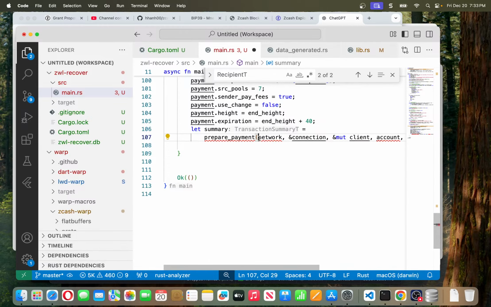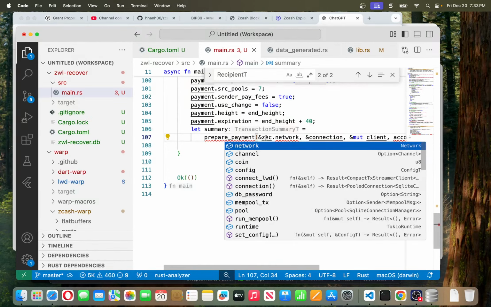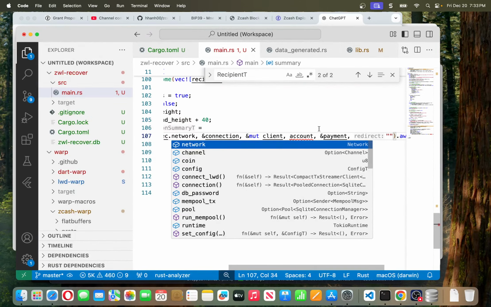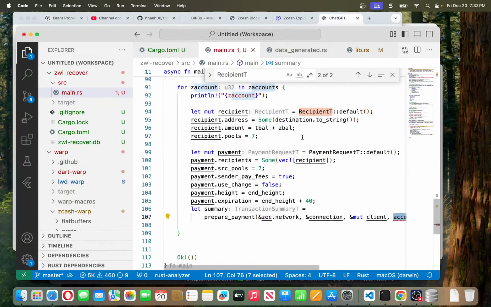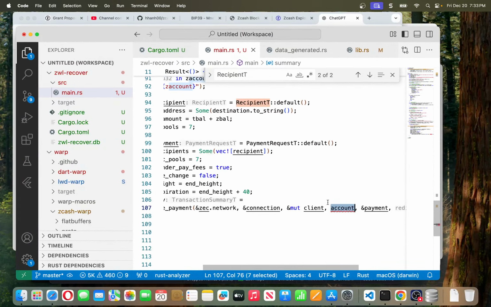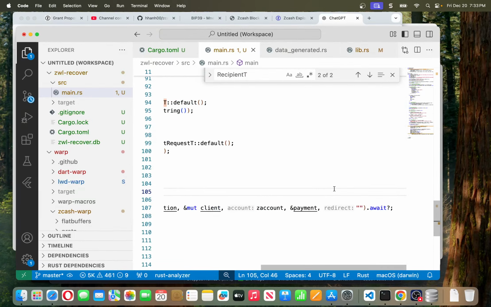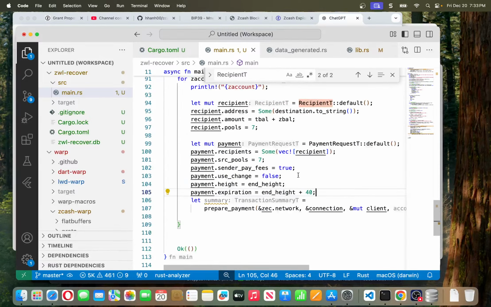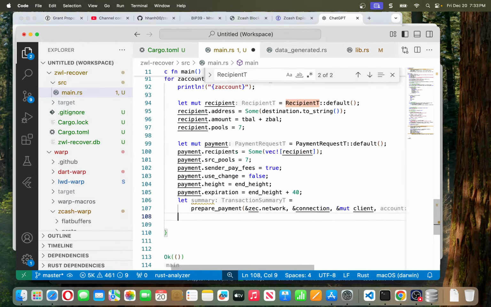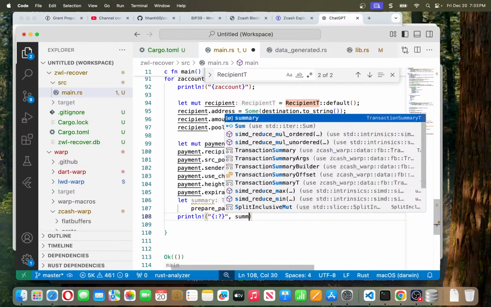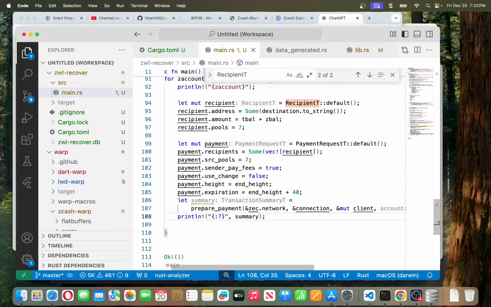Okay, with exec work. How was the account? And redirect. This is redirect. Oh, it's nothing important. Yeah, and then we can print the summary of the transaction. This will show us the fees. Alright, go.